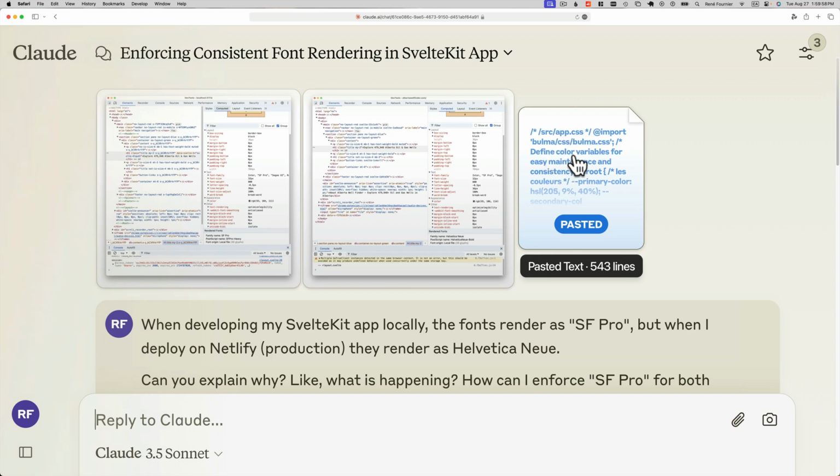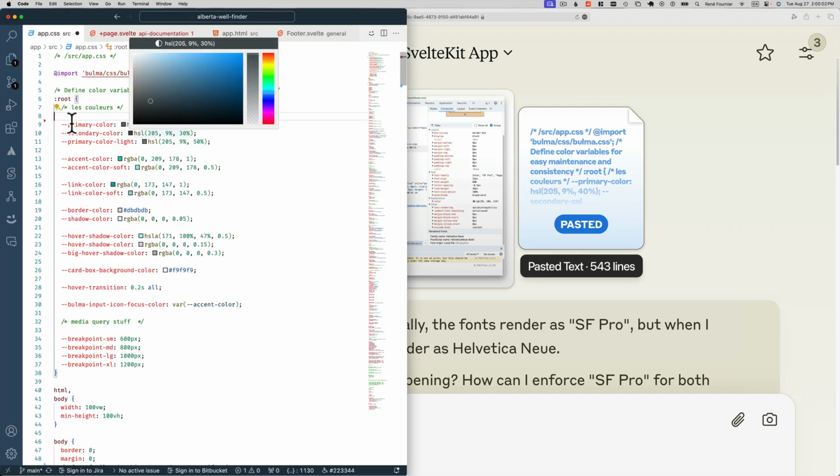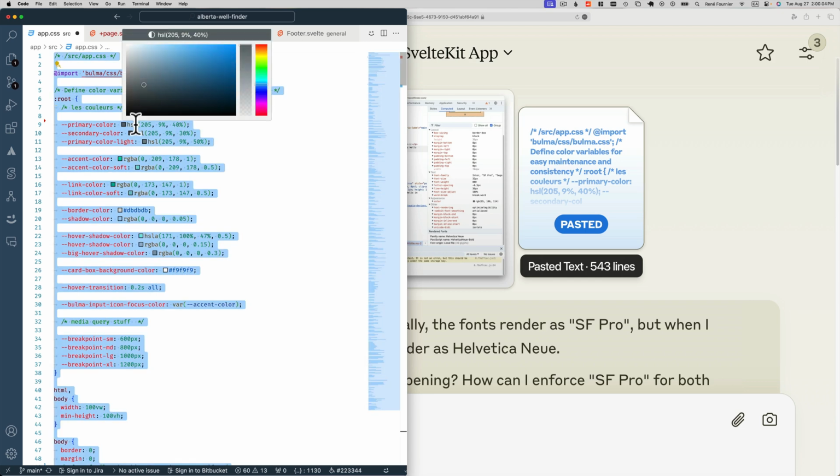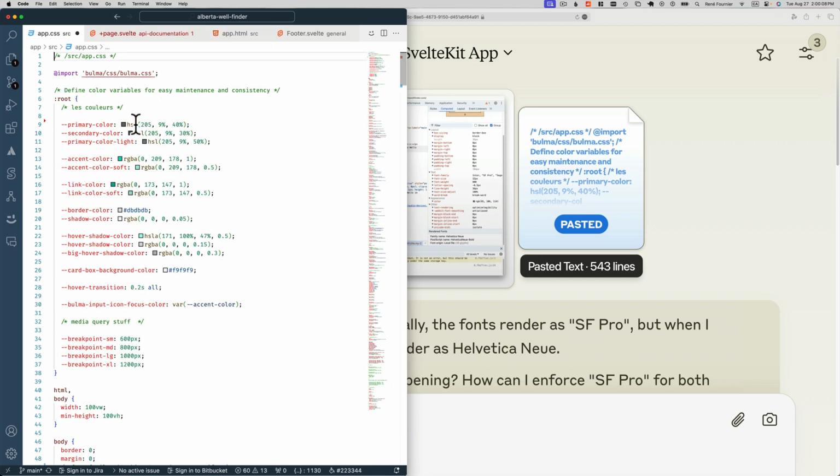I copy-pasted the app.css from my editor, which is VS Code. The entire thing. This is, by the way, very helpful, as I've mentioned before, with database schema and other things. And also worth pointing out the route or the path of the file at the top. This helps the models understand intent a little bit better. At least that's been my experience.